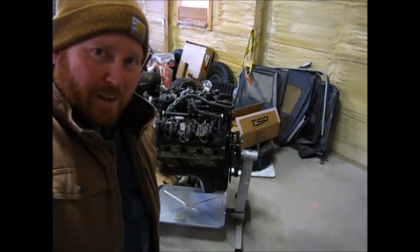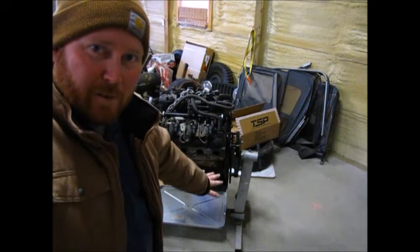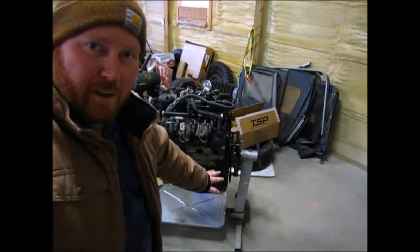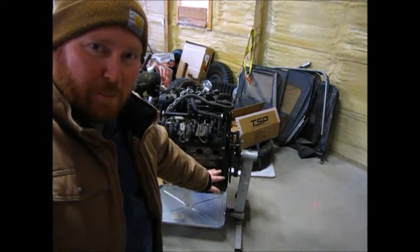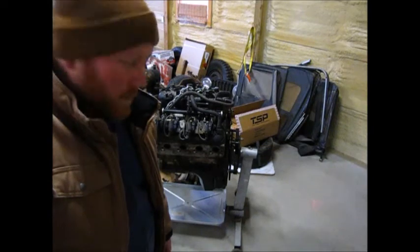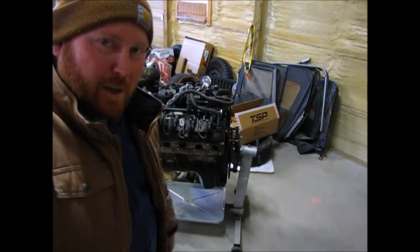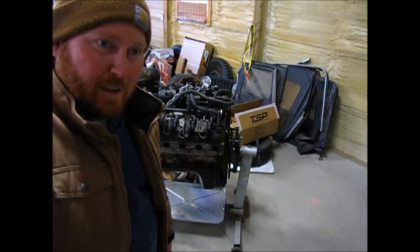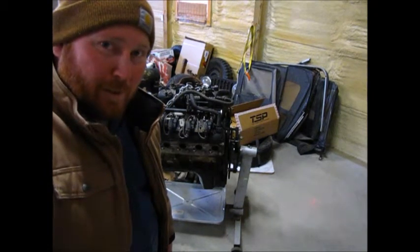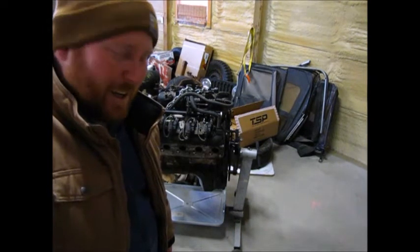Alright, previously we found out that the oil pan here drags too low to the ground when put in the car. Kind of knew that would happen. I've seen that on two other cars I've been involved with LS swapping. So rather than try to weld something onto this pan and make it shorter, and seeing how bad I am at welding aluminum, not sure if that video's come out yet or not, but I'm failing at it.